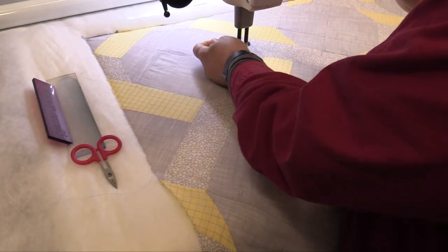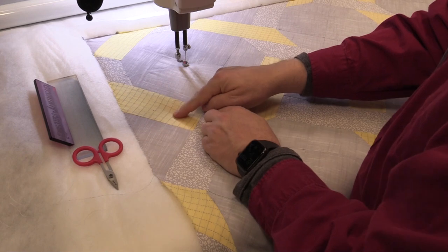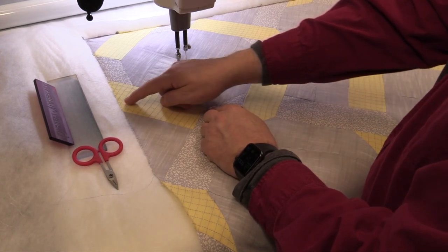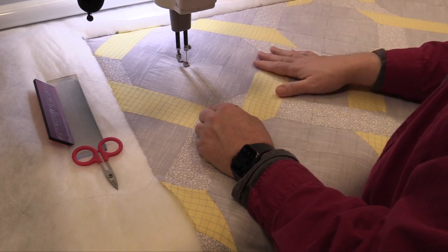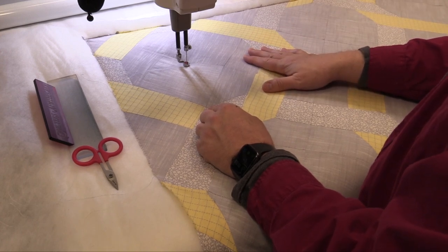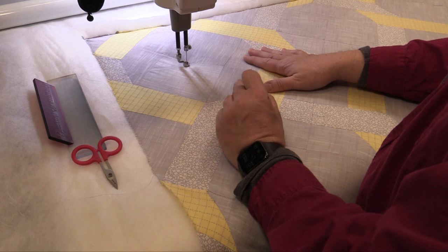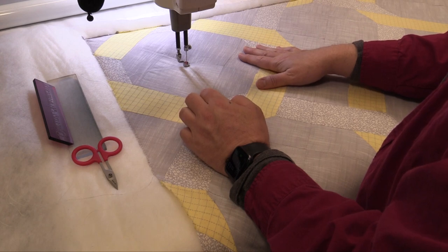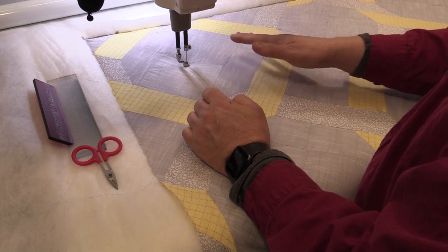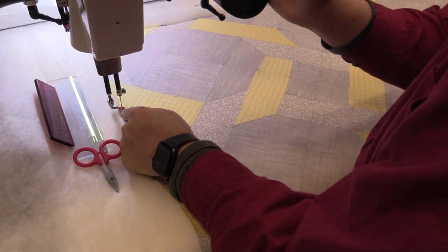So I have Isacord 40 weight in my top and in my bobbin, and it's a nice neutral gray. I also have a creamy yellow that I'm going to use to do my echo work inside there. Those are the two threads that I'm going to be using. I have a nice double batt because this is going to be out west where it's going to be warm. So we want to make sure that it's not going to be too hot of a quilt. So I have a nice poly down, and then because of the size, and we want to make sure that it's stable and has a nice drape, I actually have a nice poly cotton blend under that. So this quilt will always stay cool, but yet it will still show off the quilting.